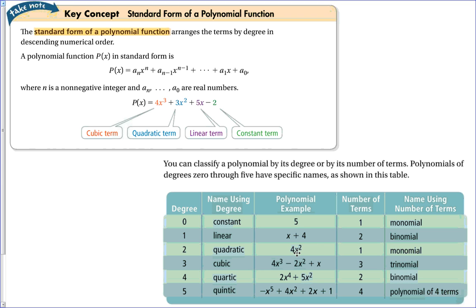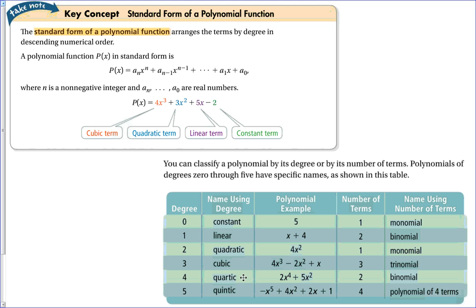All right, so here we have 4x squared. We just went over quadratics, so you know a polynomial that has a degree of 2 is called a quadratic. Like I said, the degree is 2. But here there's only one term, so this is still considered a monomial. Yes, it's a quadratic, so you'll still get the graph of a parabola, but since there's only one term, it's called a monomial. All right. Degree 3 is a cubic. Here's an example of a cubic, 4x cubed minus 2x squared plus x. Since it has 3 terms, this one's called a trinomial.